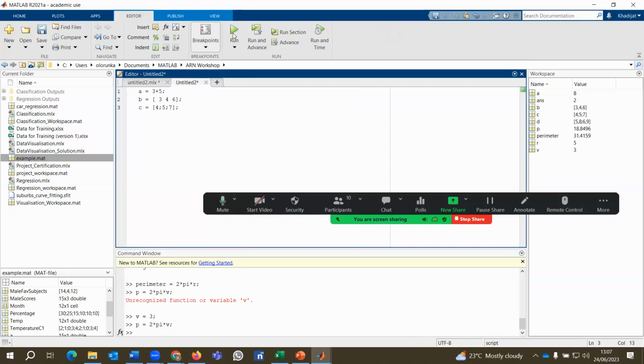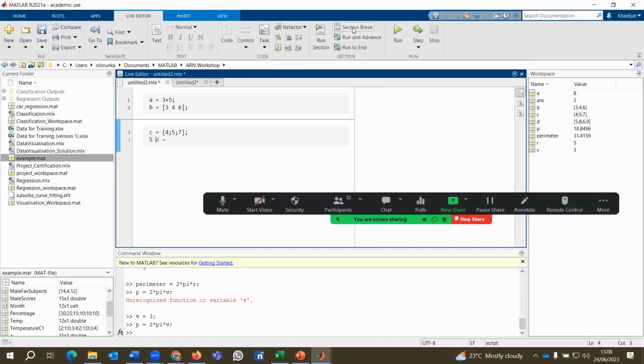Also, before I run this basic script, I can section it if I want, but you don't get the whole section the way we have it there. You have to be the one to create your section. To create your section, you use double comments. Now I have a new section with the .m script. Whereas in the live script, you can even click section break and it creates the section for you automatically. You can see.